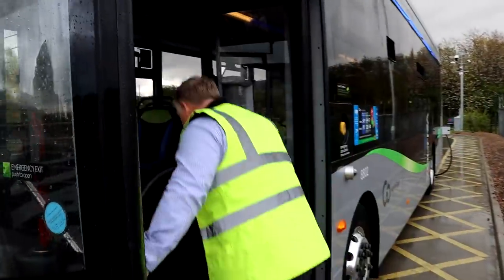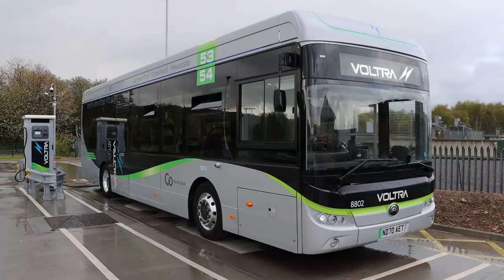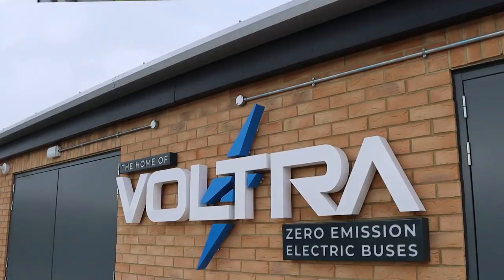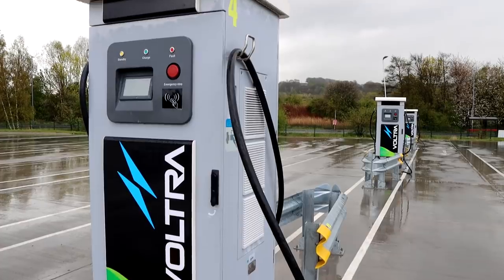As a large operator, we've always wanted to do something for the local environment. We're always looking for alternative fuels and what's next, so it was a natural choice to go electric. We can't fully electrify all of our fleet of 660 vehicles immediately, but there's a plan to slowly move to fully electric. It may take a little while as manufacturers become better at building the vehicles and giving better range.